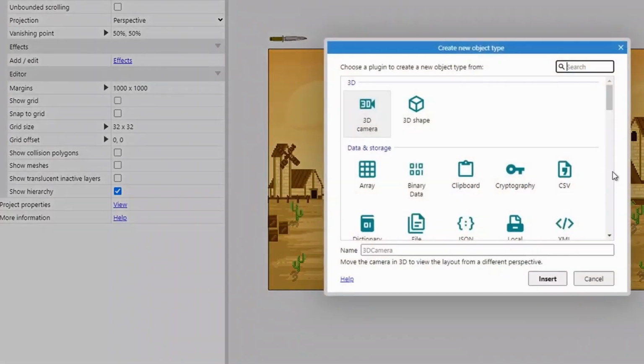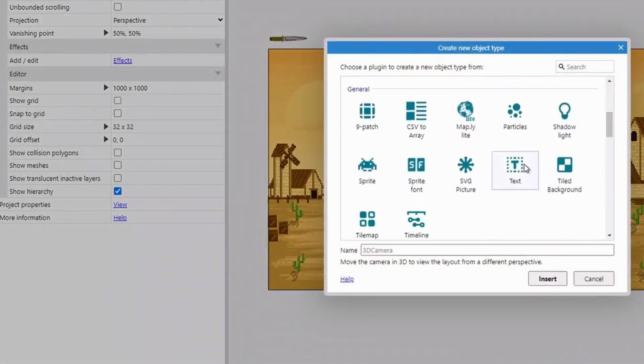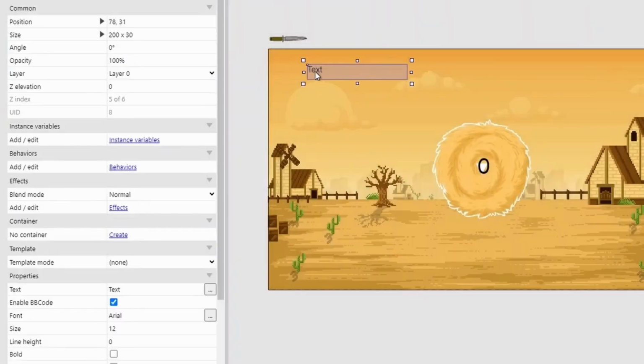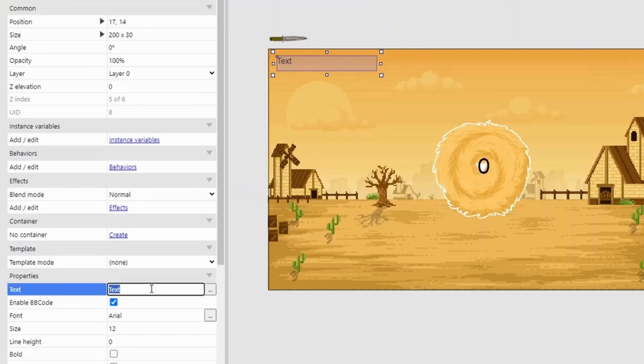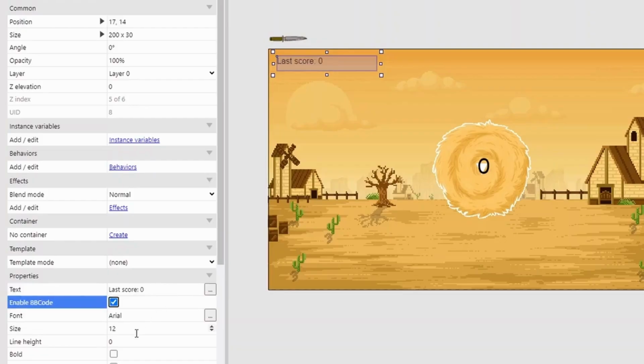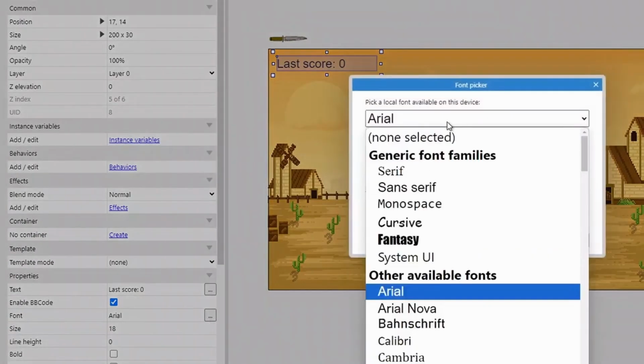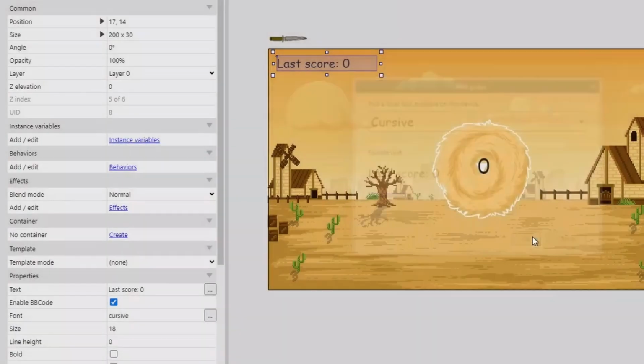The other 2 scores that we want are going to be the last score. So after you reset the game, you can have a little score at the top that tells you what your last score was on the last round. Just helpful because the game resets. We don't want to mess about ages showing their score. We just want something they can look at and go, oh, my last score was this. Again, take the time to up the font size and put it in something a bit more exciting than Arial. I'm going to stick with just cursive.